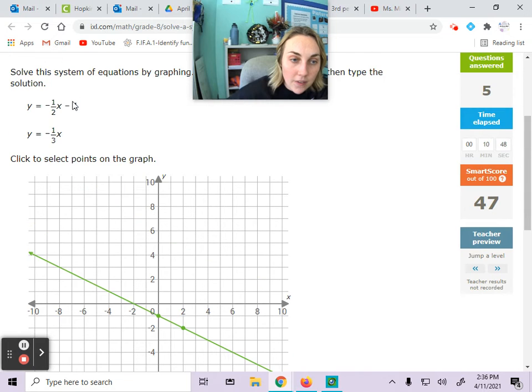Now, on this line right here, as you can see, there is a blank behind this. So when you see a blank behind it, where the y-intercept should be, remember that's a +0. So what that means is the line is going to cross through the origin. The origin is the direct middle of the coordinate plane, so that is going to be my first point. And then the slope is -1/3. So I'm going to rise -1 times, so I'm going to go down 1, and I'm going to run 3. Ooh, no, right here. There we go.